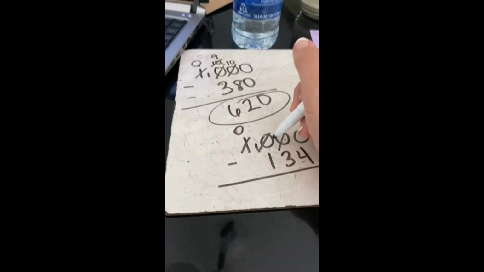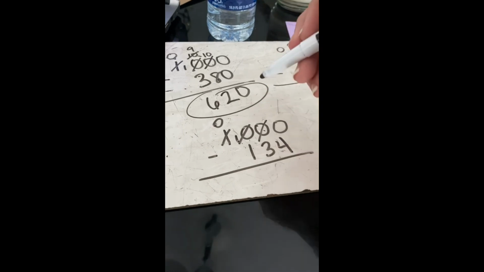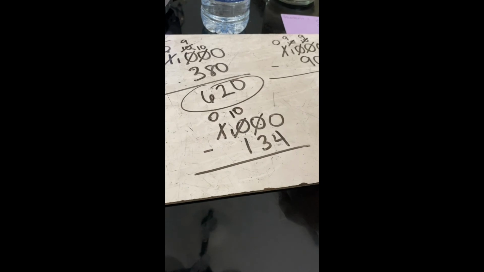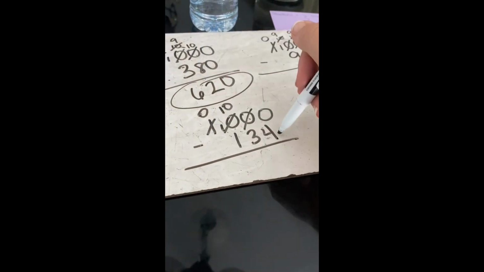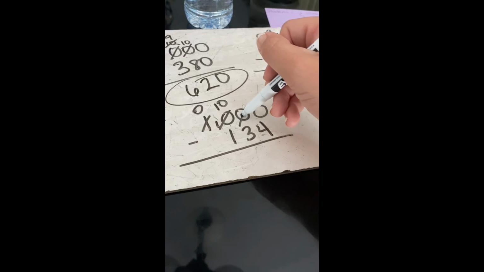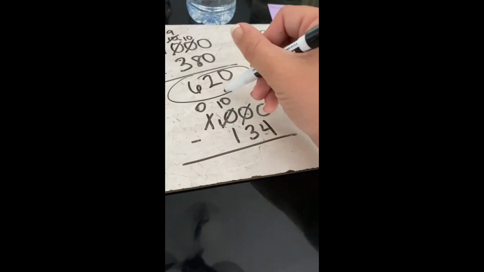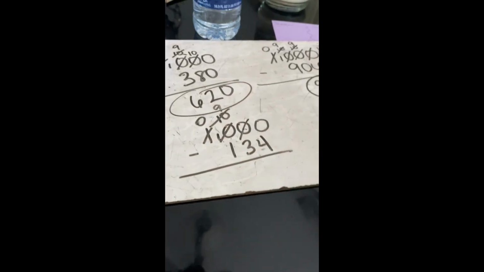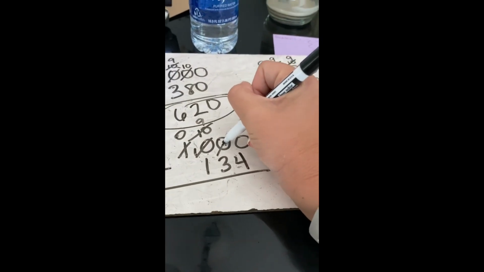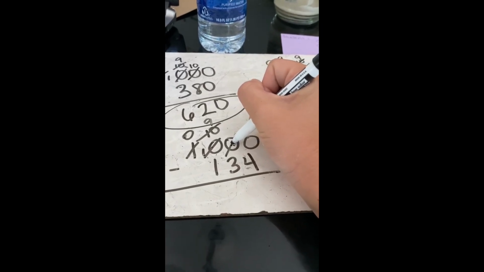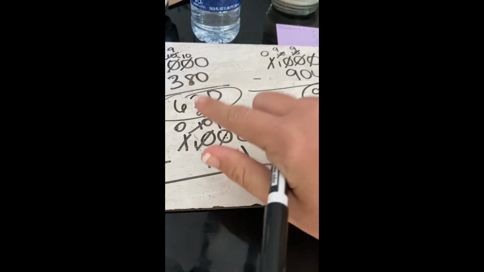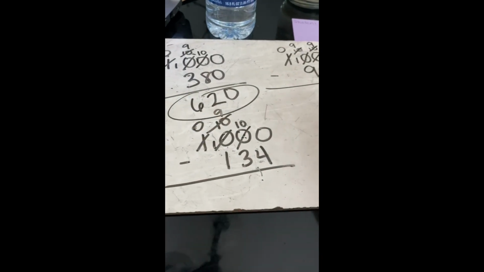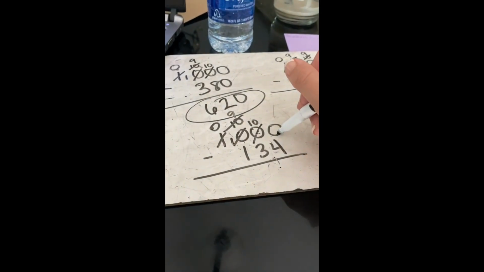I'm going to the hundreds place. So how many hundreds make 1,000? 10. 10 100s make 1,000. 0 minus 4, I still can't do it. I go back to my tens place. My tens still have nothing. They go to the hundreds place. The hundred said, yes, now I can give you something. And they give 100, which makes this 900. If they're giving me 100, how many tens create 100? 10 tens, 10, 20, 30, 40, 50, 60, 70, 80, 90, 100. 10 tens make 100. Again, back to the zeros, or the ones place.